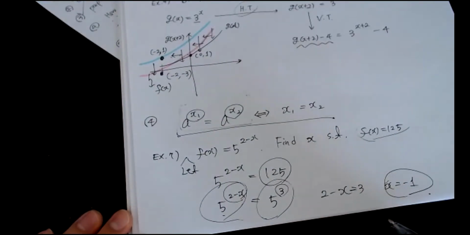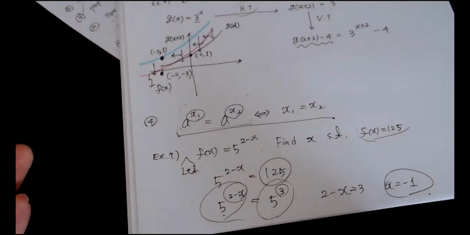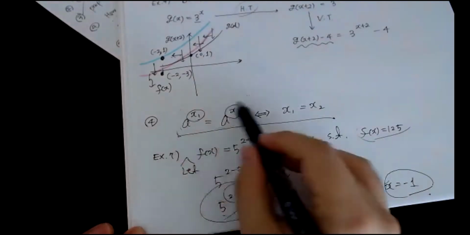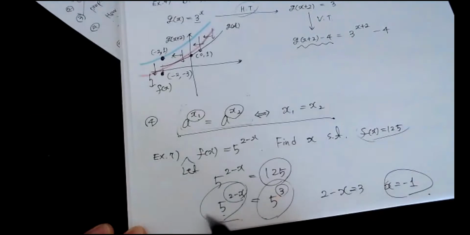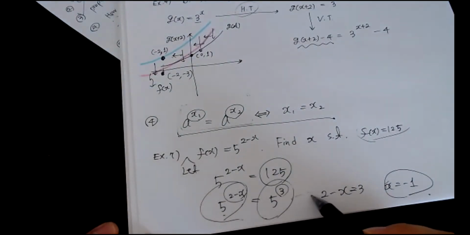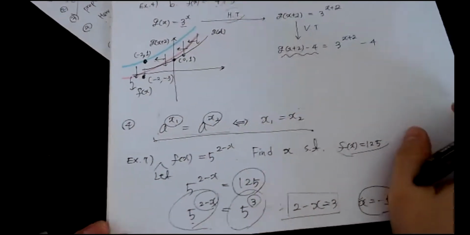When you try to solve that problem directly, we don't know any method to solve it directly, but using the one-to-one property, this complicated problem turns out to be just a simple linear equation. So it's easy to figure out the solution of that linear equation, right? So this is why the one-to-one property is really useful.